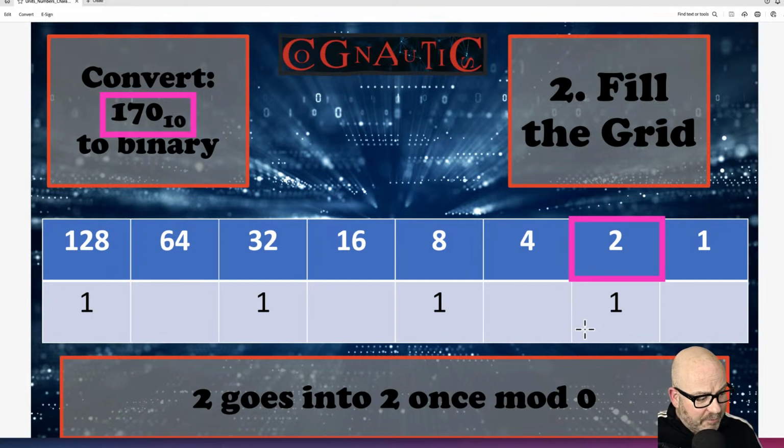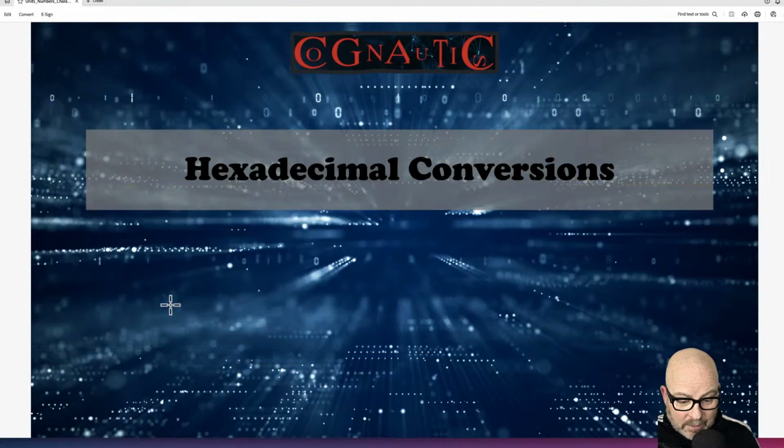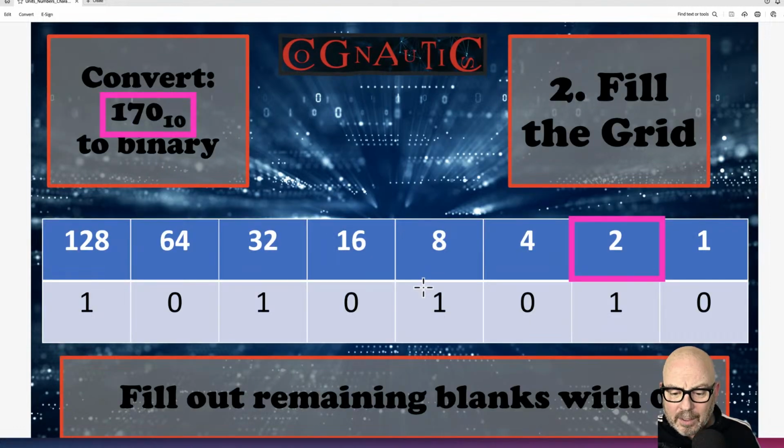I'm sure you're ahead of me, but all you do now, because we've now dispensed with the number, there's nothing left. We've got a modulus of 2. There are no remainders now. So we have dealt with our number. We've been through the entire thing, and now all we need to do is fill in the rest of the gaps with zeros, like so. Simply fill out the remainder with zeros. So the whole number's done, and that's how you convert a decimal number, a denary number, into binary.